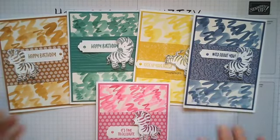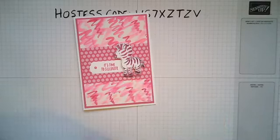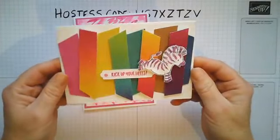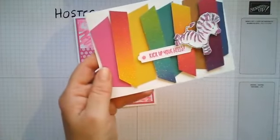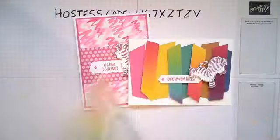We're just going to make one of the cards tonight because they're all the same - I'm going to go for the magenta one because I love the hot pink. The other card we're going to be making is a semi-case from Erica Kerwin, a US demo - she came up with this design and I've copied it, apart from adding our lovely glimmer paper. It's Rainbow Glimmer - it comes in a big 12 by 12, and you get two pieces in a pack.